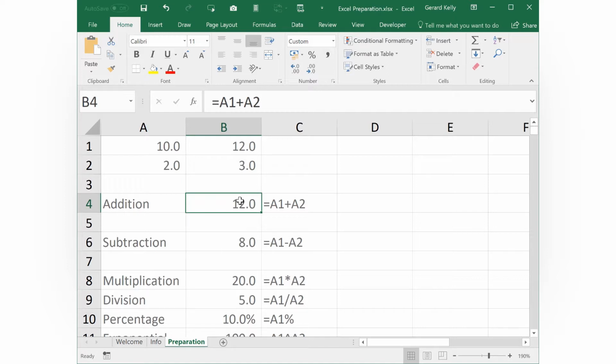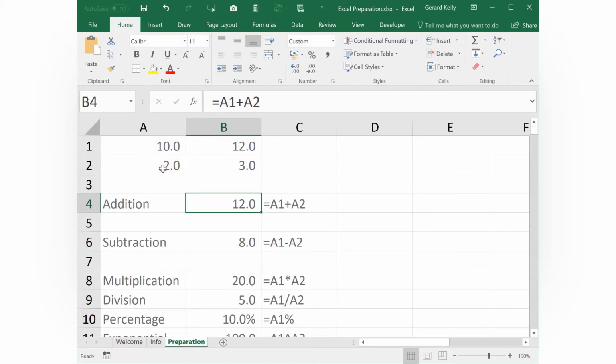Now in editing a formula, I may decide I've got it wrong, I didn't mean to do that. So the first way we can do this is we can just click into the formula bar, and I can now move around within that formula, and I can make changes. So for instance, I could delete out A2, maybe I didn't write A2, maybe I wrote A200 by mistake. But I can now click on the correct figure, and it's been corrected. I press enter to accept the change.